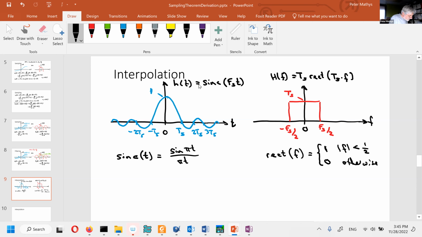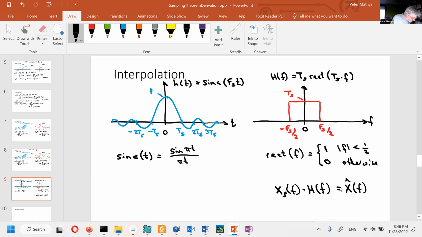And so now what we're going to do is look at x. Let's start from the frequency domain. We're going to look at x of f times h of f, and let's see, that is x sub s of f. Okay, we want to go back from the sampled version to the continuous time version. And that is going to be our x hat of f, what we expect to be, hopefully, x of f again.